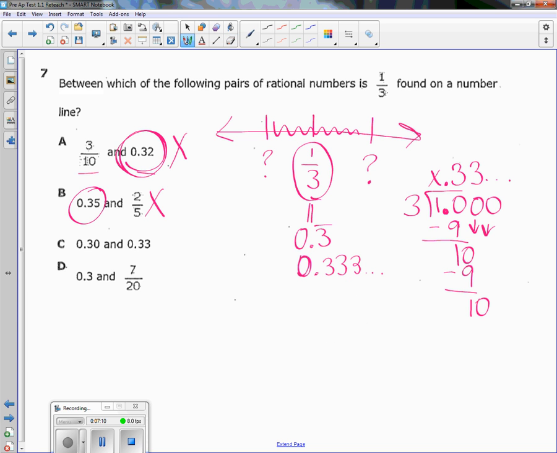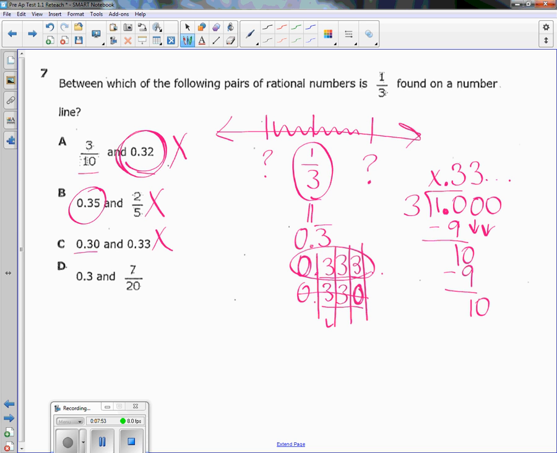Now if we go on to answer choice C. Our lower end is 0.30. So if I compare in the tenths place, they're good. In the hundredths place, the 30 hundredths is less than, so that works as a lower end. And then let's try the upper end. So we have 33 hundredths that we're comparing. In the tenths place, they're good. In the hundredths place, they're good. We go to the thousandths place. If there's nothing here, nothing is the same thing as 0. So this is like comparing 330 to 333. 333 is obviously going to be larger. So that doesn't work. Answer choice C does not work.